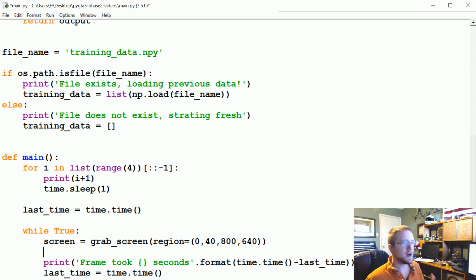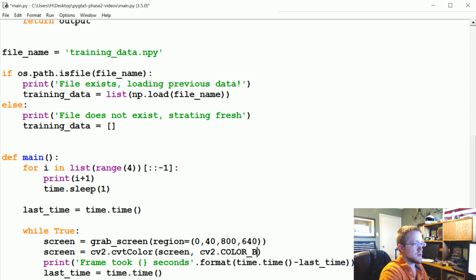Yeah. So if you could do it, a neural network should figure it out, right? That's the whole point. And if we can trim down that data, because grayscale is one third the size of full RGB data, we want to scale it down if we can. So we are going to do that. We're going to say now, screen equals cv2.cvtColor. We're going to convert the color of our screen, and we're going to do cv2.COLOR_BGR2GRAY.